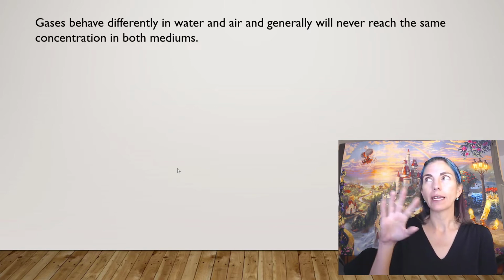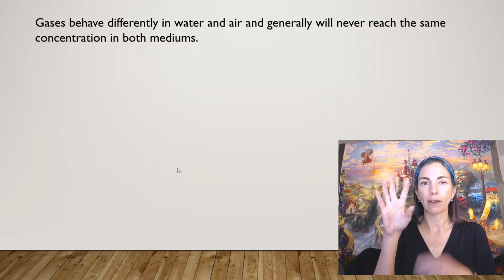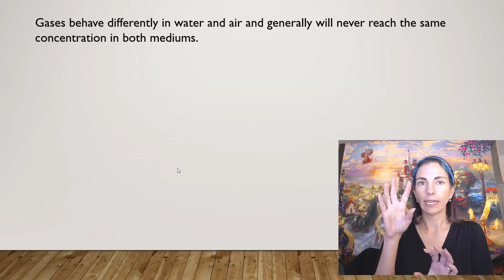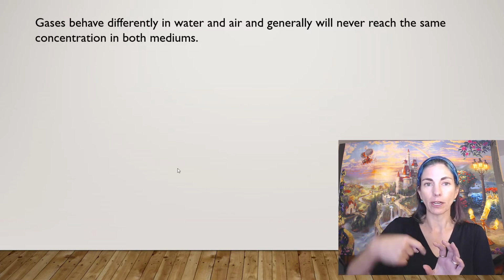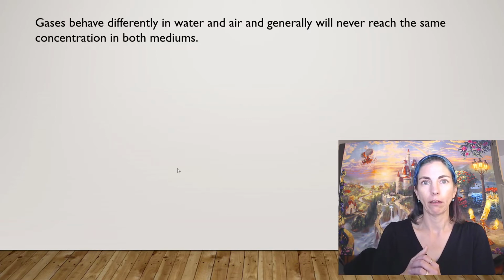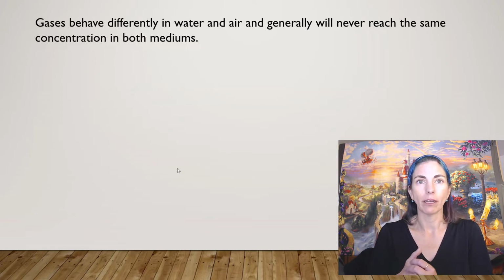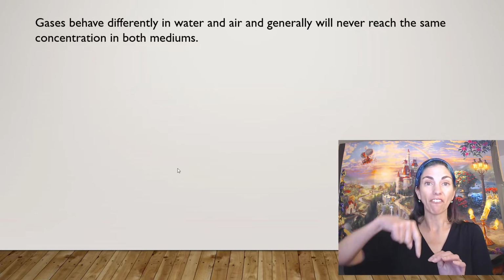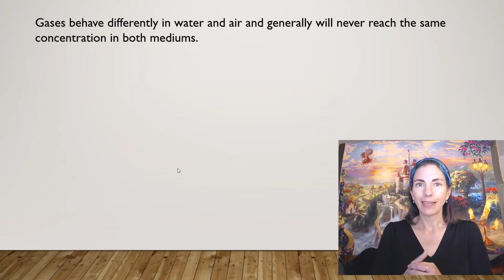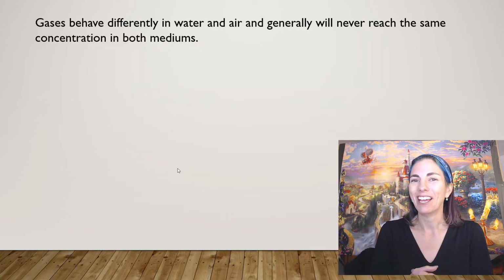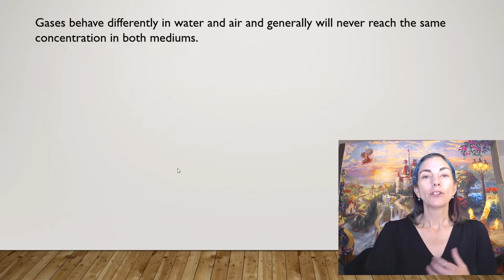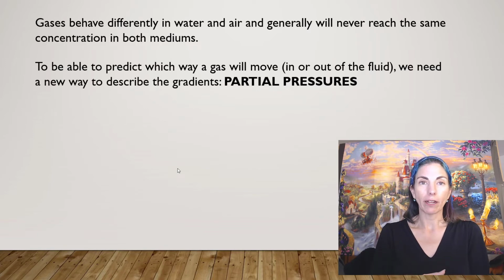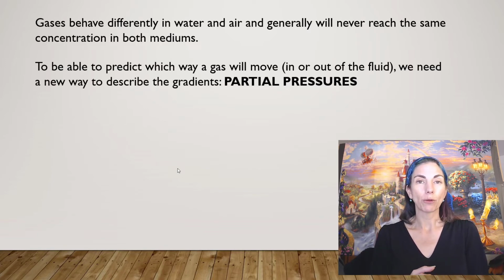If I tell you that it's 100 millimolars up here of oxygen and 5 millimolars in the water, and I say, is that at equilibrium? Is oxygen going to move into the water, or is oxygen going to move out of the water back to the air? I don't know. You would want to say from 100 to 5, right? And it's actually pretty close to equilibrium. And again, that's because oxygen is poorly soluble in water.